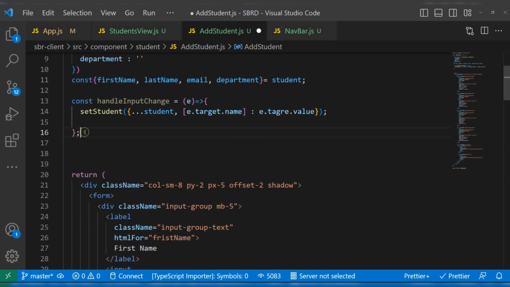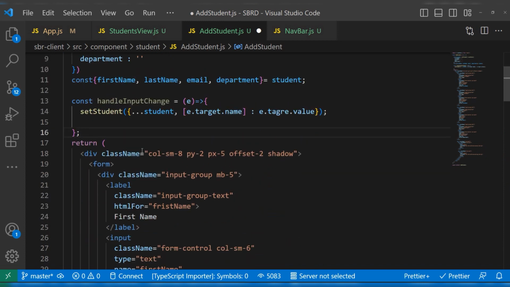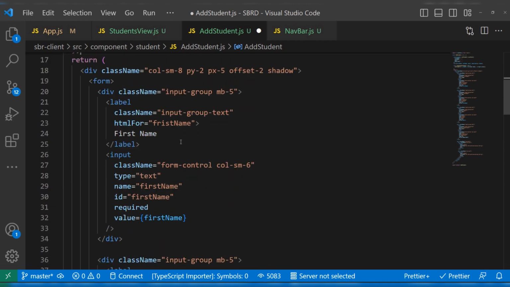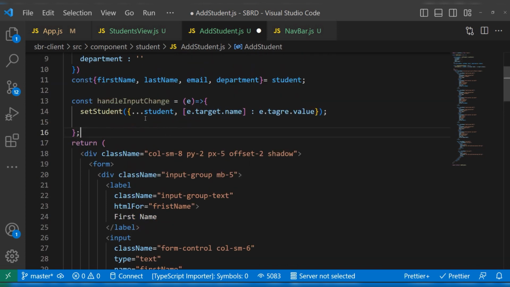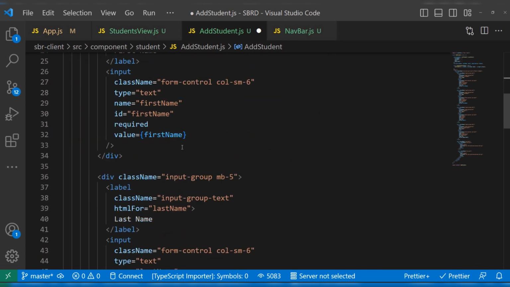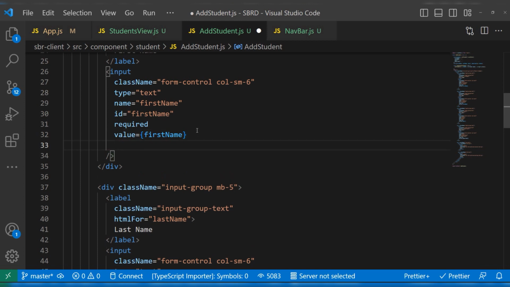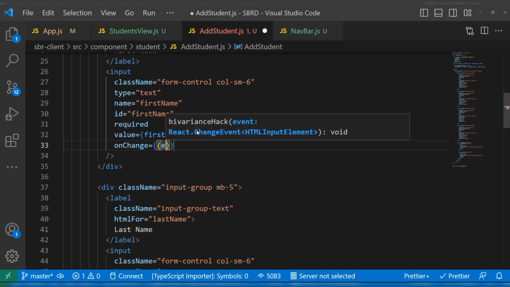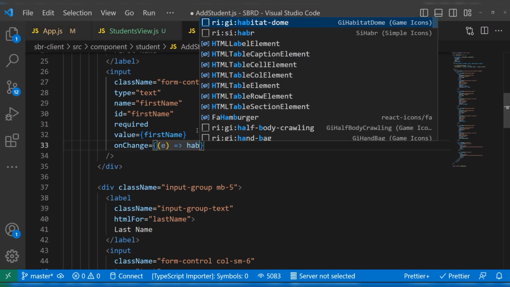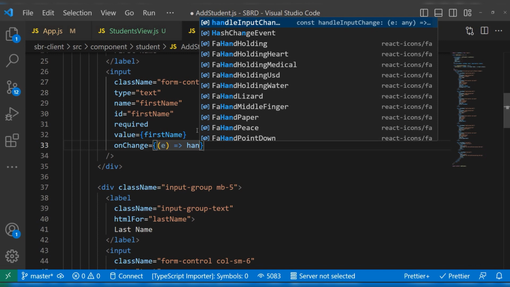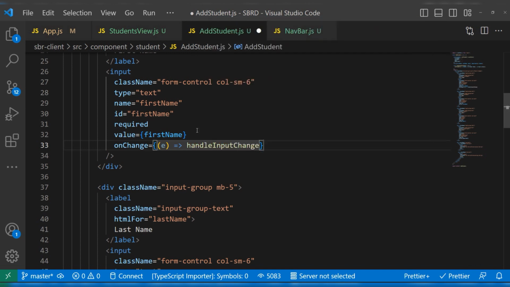Okay, so having done this, we are going to quickly go to the text field to call this method on input change, right? So here we're going to say on change. Here we're going to call the method we just created. So we're going to say handle input change, like so.